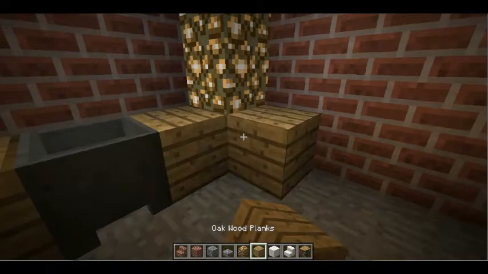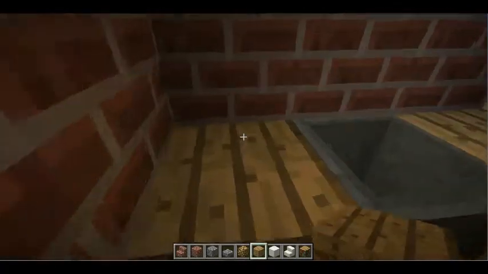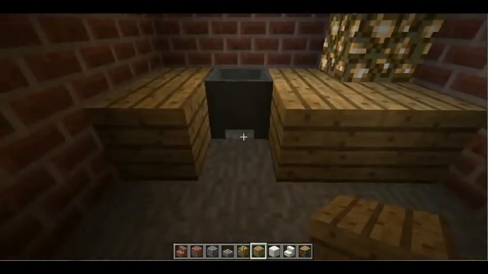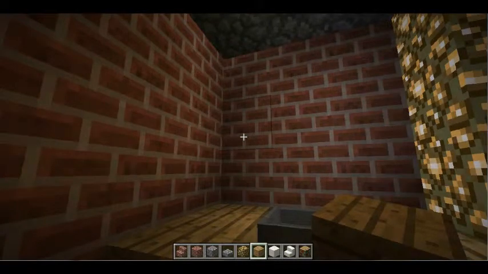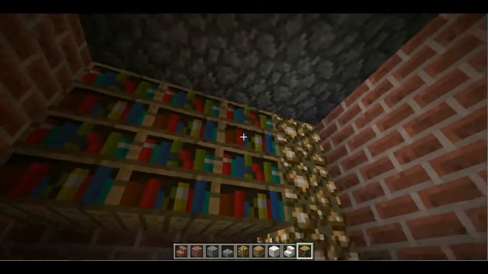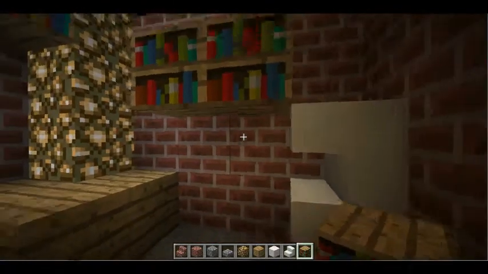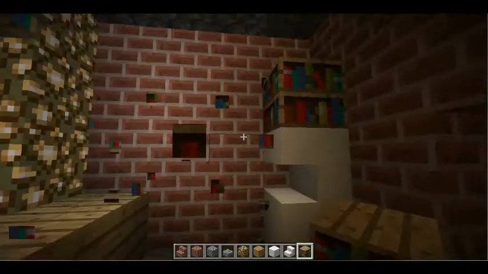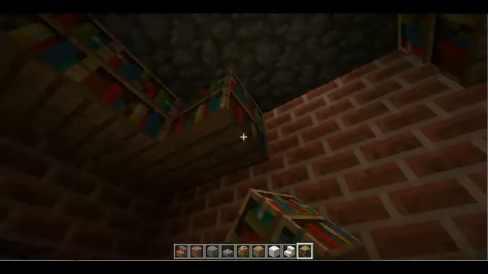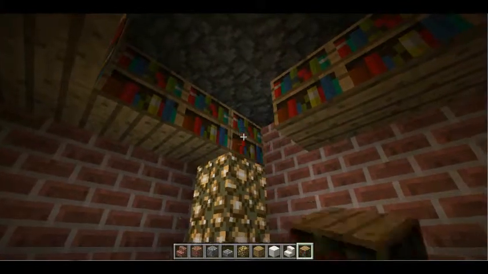I think I'm gonna add another counter here. Plenty of counter space. Yes! And even though it's technically not accurate, we'll put some shelves, because my laundry room always has hard to reach shelves. Always stuff on top of the washer dryer. And more hard to reach shelves. Just go all the way around the room, because why not?